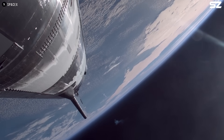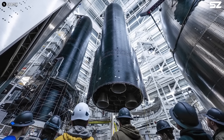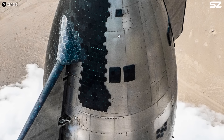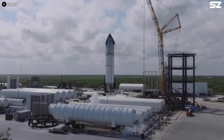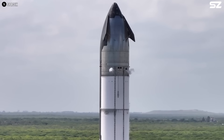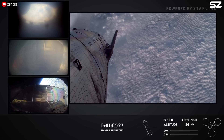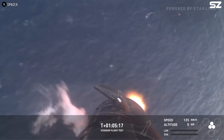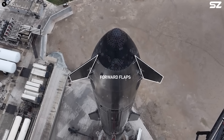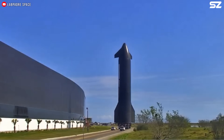This change enhances re-entry reliability, as both the hot gas seal and hinge assembly are now shielded from direct exposure to plasma flow. Starting with the fourth flight, seals were added to the hinge gaps in the flap mechanism — this was crucial, as allowing hot plasma to flow through these areas would quickly damage unprotected components. The addition of these seals was a key factor in enabling the Block 1 spacecraft to survive re-entry and land in the ocean. In the new design, SpaceX has taken simplification even further, resulting in hinges that are not only faster to produce, but also more robust and reliable.